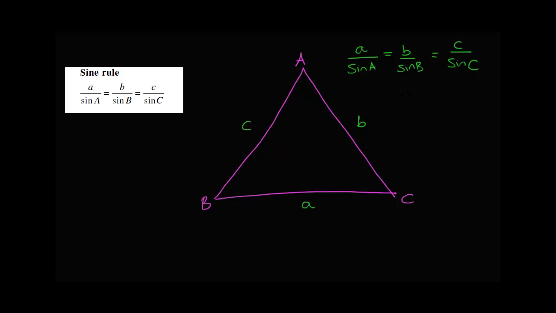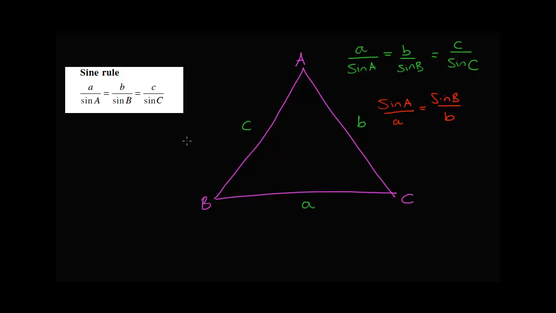Something that I will mention at the moment, like with fractions, because they're all equal, you can actually flip the whole lot. So at the moment we've got the unknown sides on top. I could actually rewrite this and have sine A, so the sine of the angle on top, equal to sine B, etc. That can work as long as they're all the same on the top. So all the sines are on top, or all the sides are on top.